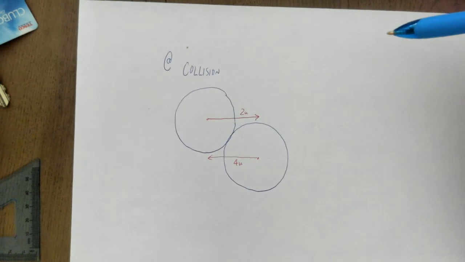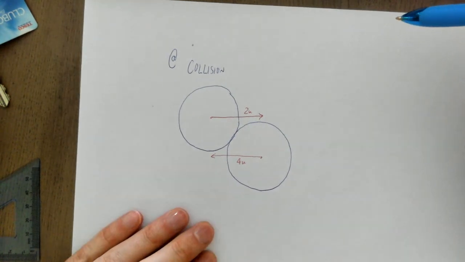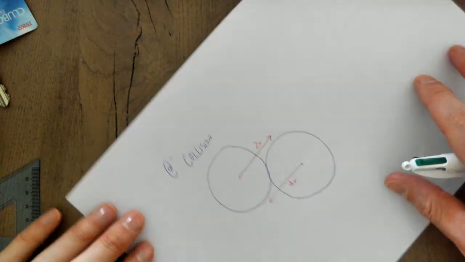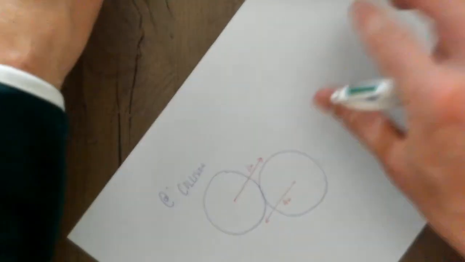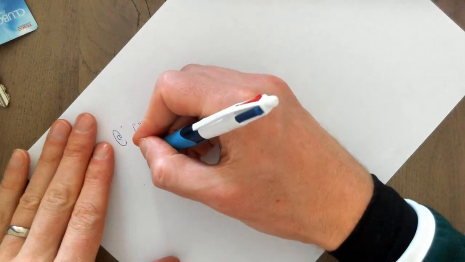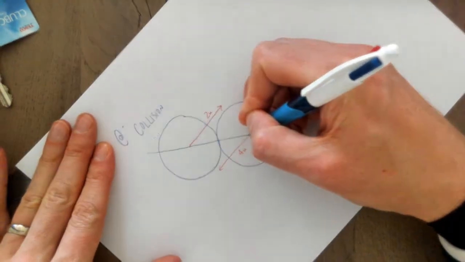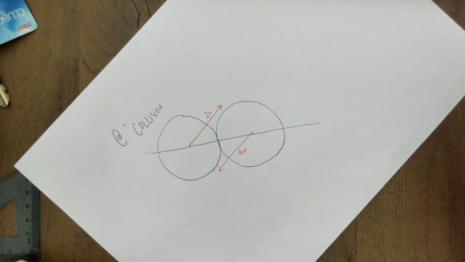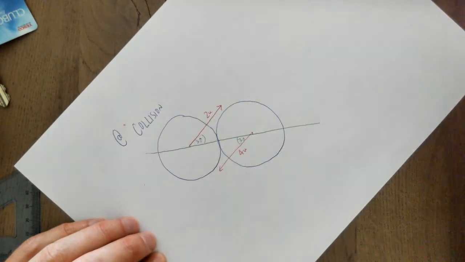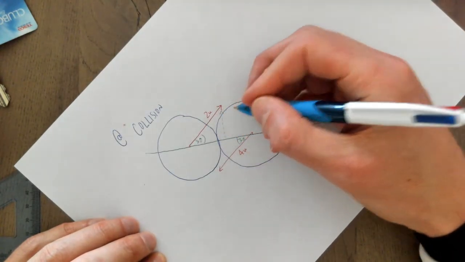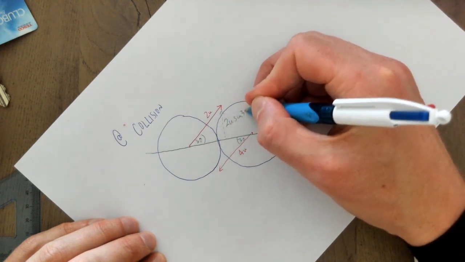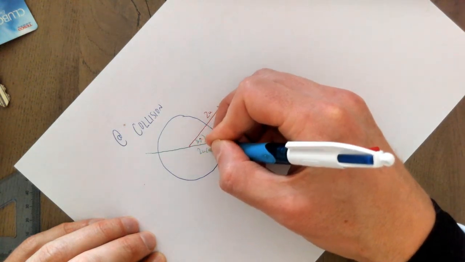So now we've got the angle sorted, this is what's happening at the point of collision. So what we're going to do is twist it around to suit ourselves. Let me just make this work for me. I'm going to call this line my i-axis. So we know this is 30. We know this is 30. So this is 2u sine 30. This is 2u cos 30.